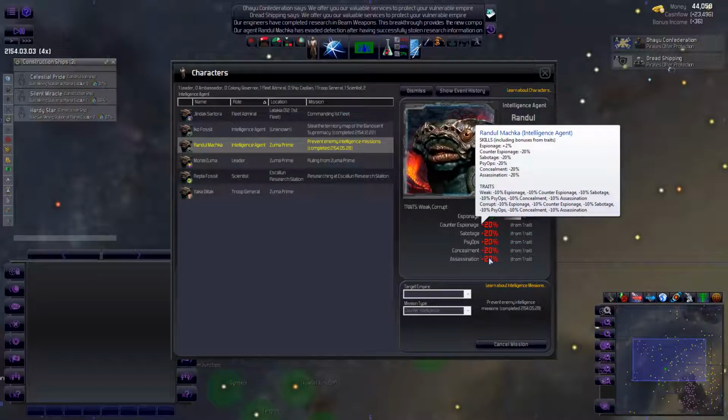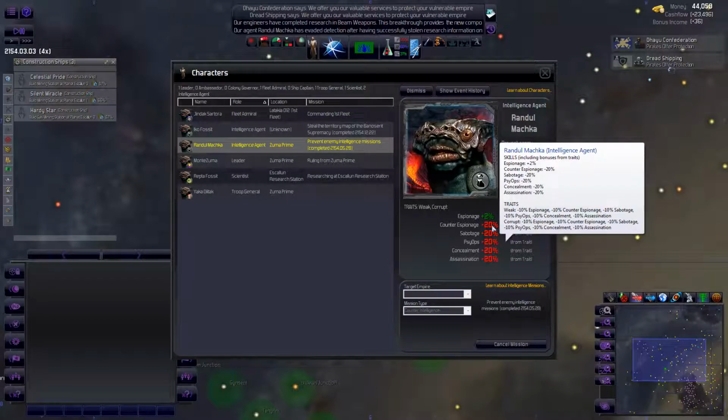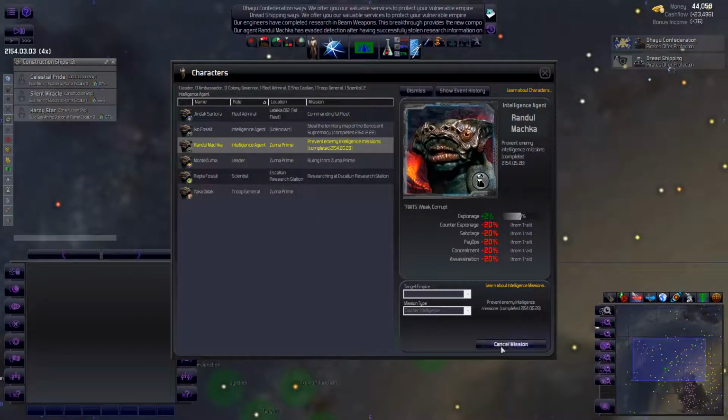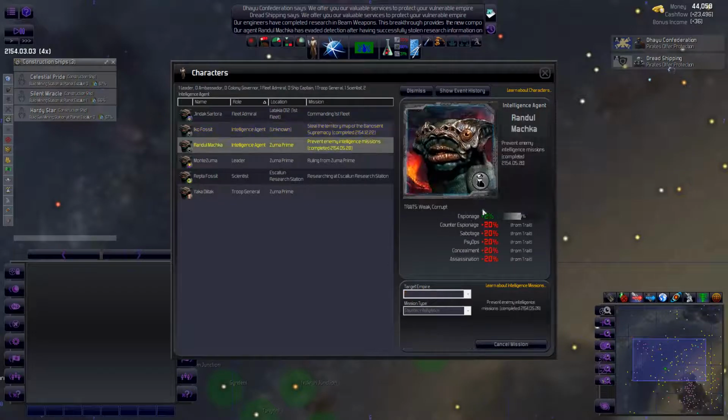Ouch. Oh, man. Well, I guess that's kind of the definition of you suck. Wow. That's a lot of -20s. But at least he's good on espionage, so I guess we'll keep him out in the field too. Man, our counter-espionage is going to suck for a bit.